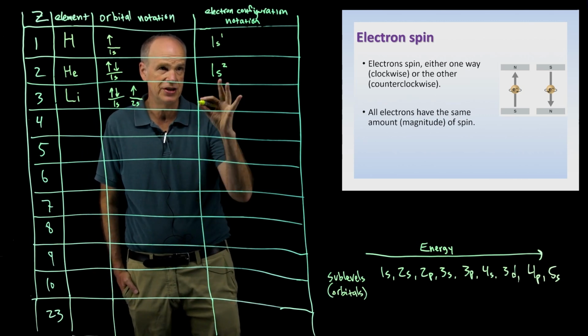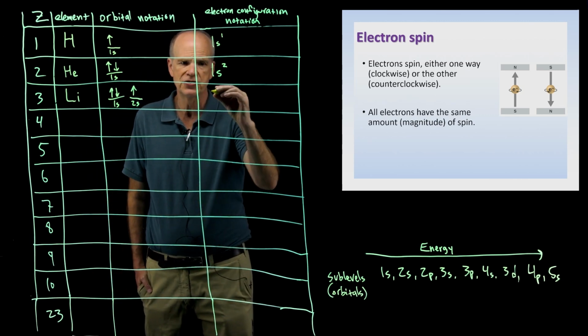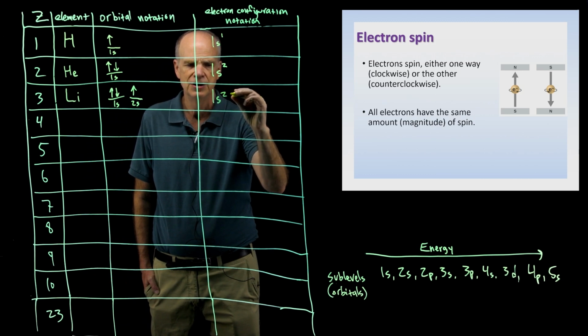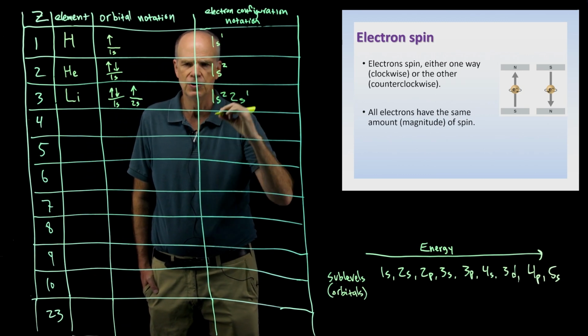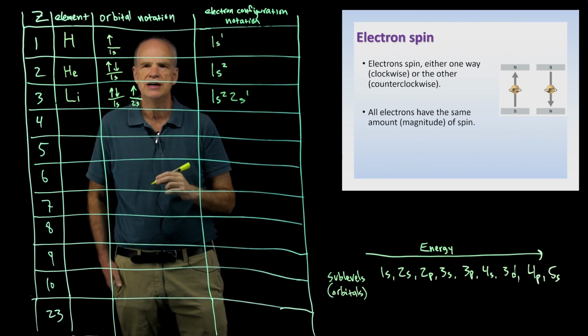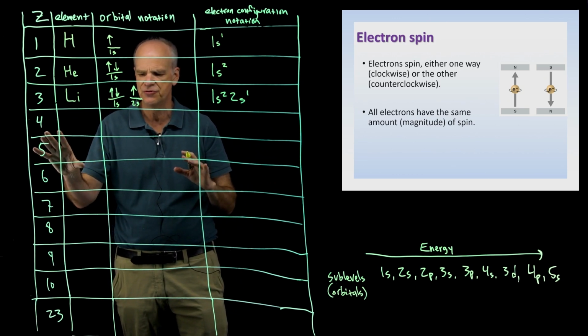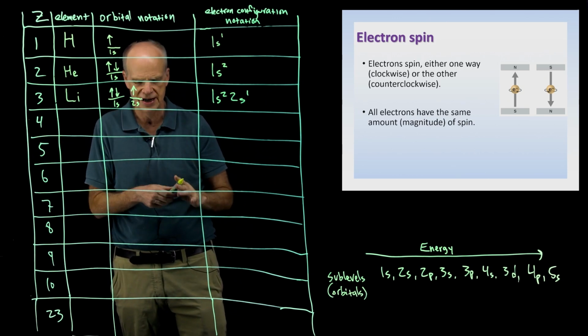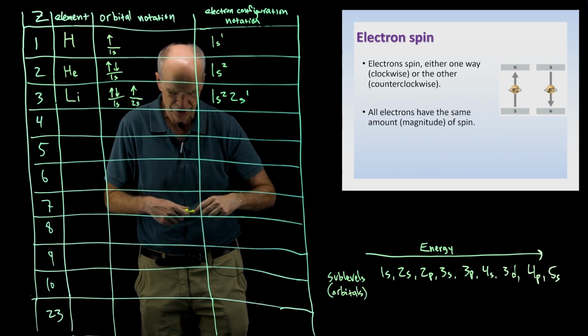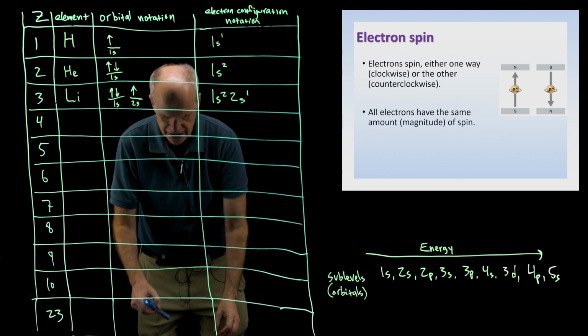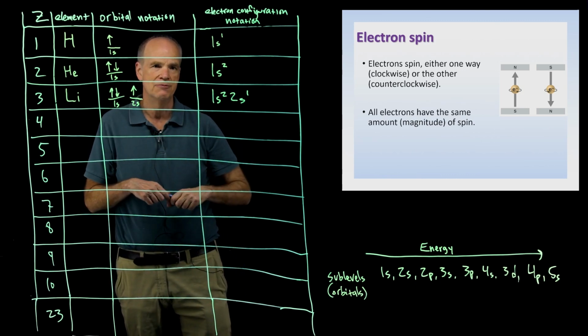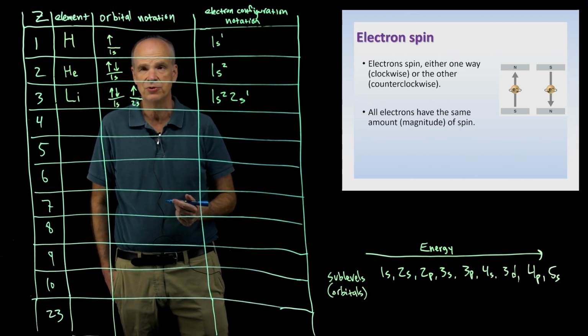Now, what's the electron configuration notation for lithium? It's going to be 1s2, 2s1. Okay, now I'm just going to take a digression for just a second before I go through 4 and the rest by pointing out another way you can write out orbital notation, which you'll often see, for example, in your textbook and other places.